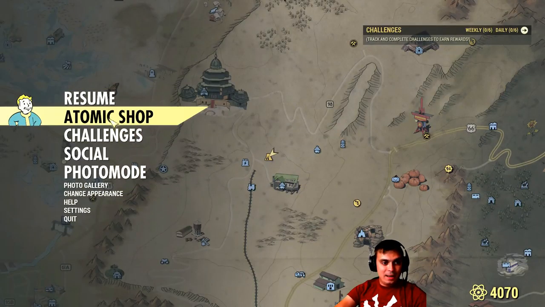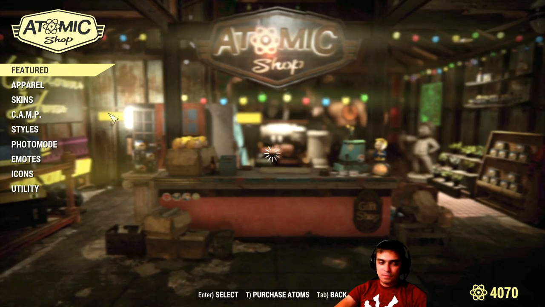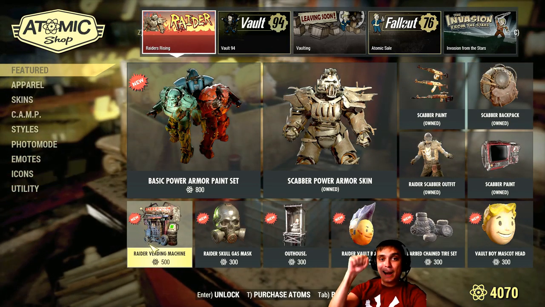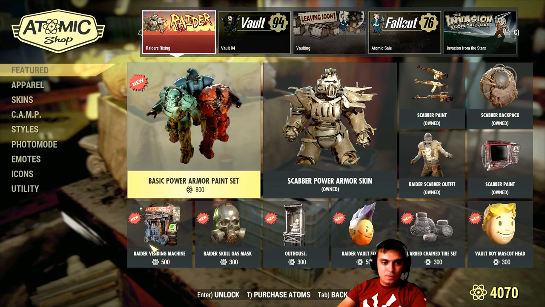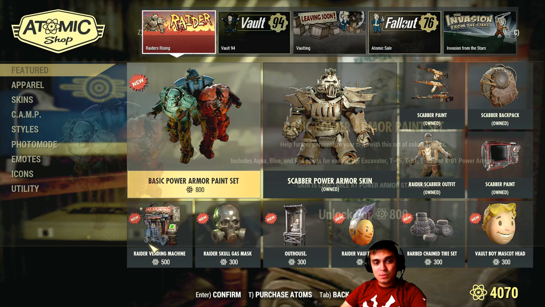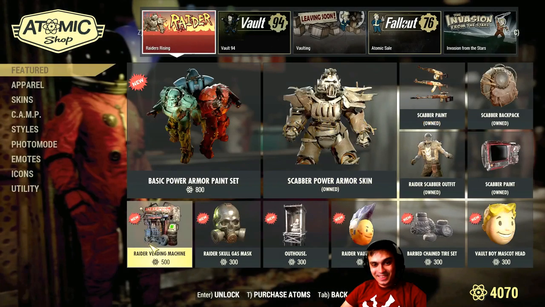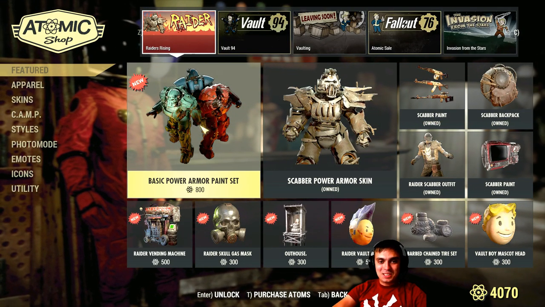So we have a bundle, a whole bunch of items, and some raider stuff. So that's why I said maybe I'm gonna name this thing Knock Knock Knock. Who's there? Raiders are here. Give me your caps. Anyway, so the basic power armor paint set for 800 atoms. No, bad deal, really bad deal. I mean, they're trying to make $8 out of nothing.